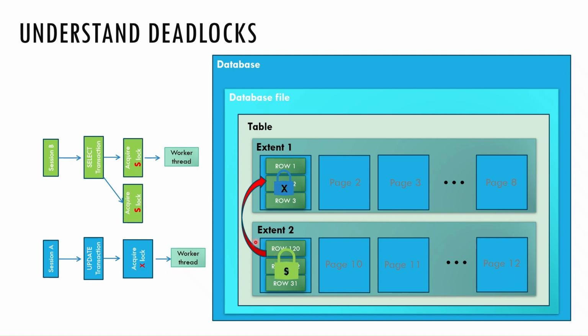However, since there is already a lock there, it is blocked and put in wait status. At the same time, session A also needs to acquire a lock on the page locked by session B. However, it cannot since there are already incompatible locks there. So these transactions cannot complete as they are waiting for each other. This issue is called a deadlock.